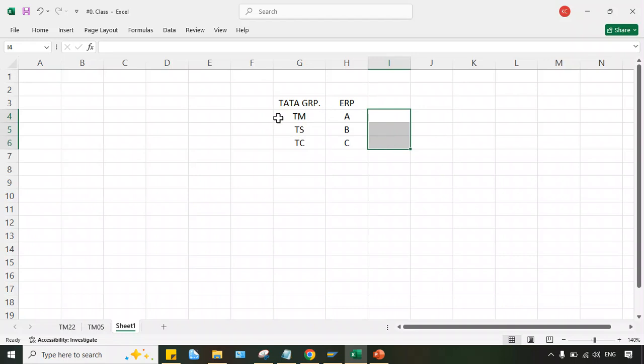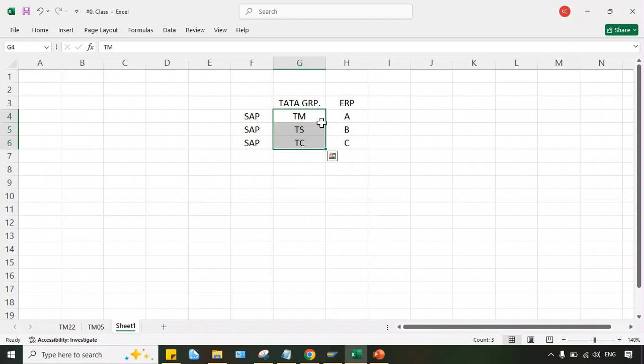Instead of that, they thought, why not use a single ERP itself in every subsidiary? Let's suppose they thought, okay, we'll implement SAP in all our subsidiaries. If SAP is implemented, then what will happen, guys? Within a few seconds they can see the combined or consolidated report, because Tata Motor, Tata Steel, Tata Chemical, all are using the same ERP, same server, right? So in a single server itself, all the data are getting stored, and it is quite easy to get the consolidated report.